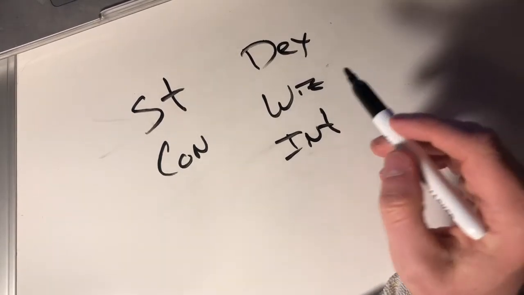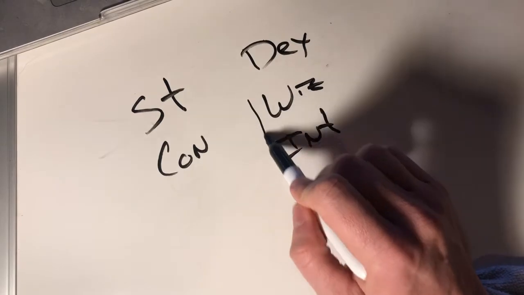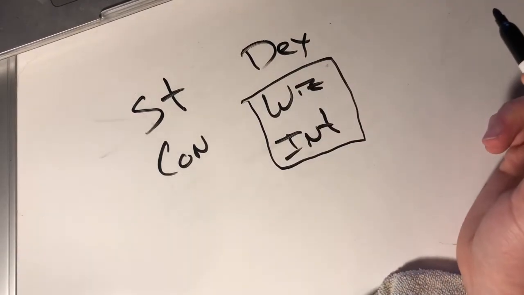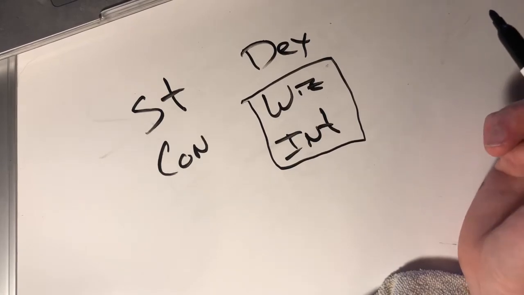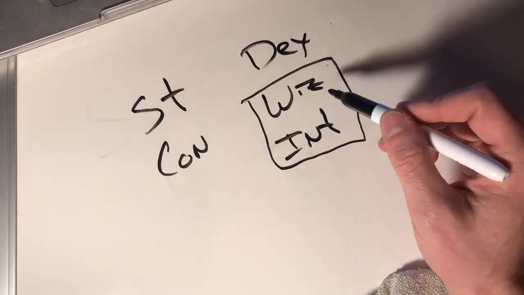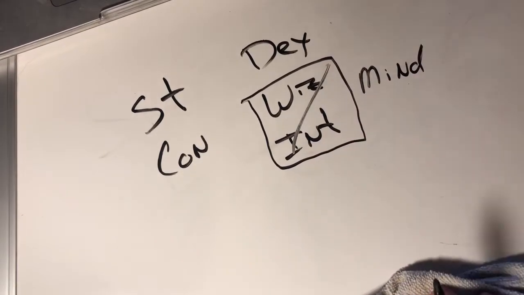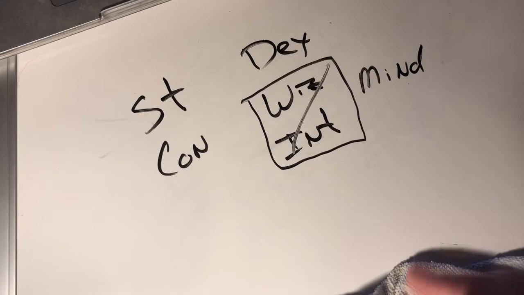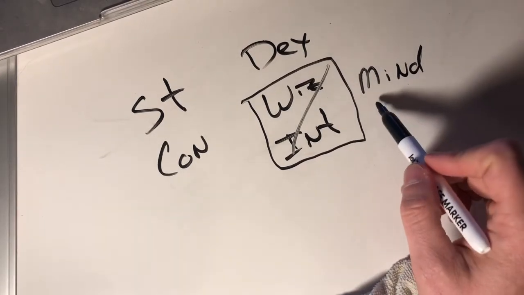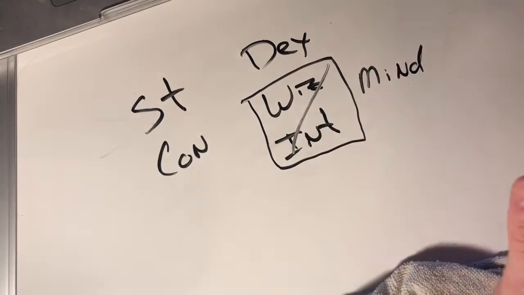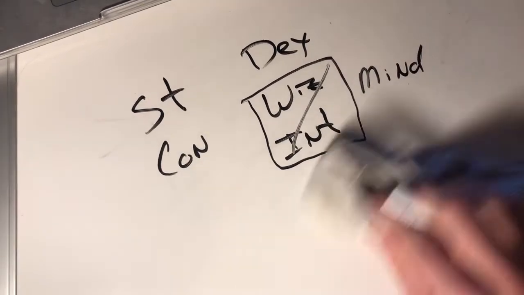So the second stat, because for kids, they're not going to know the difference between wisdom and intelligence. And in fact, the way D&D uses these two terms isn't how it's used IRL in the real world. And so we just make that the mind stat. Or that's what I do. And there's ways to kind of differentiate between what would be cleric spells or wizard spells, but we'll get that in other videos. These are the 4 stats I use, and I suggest you use with kids.